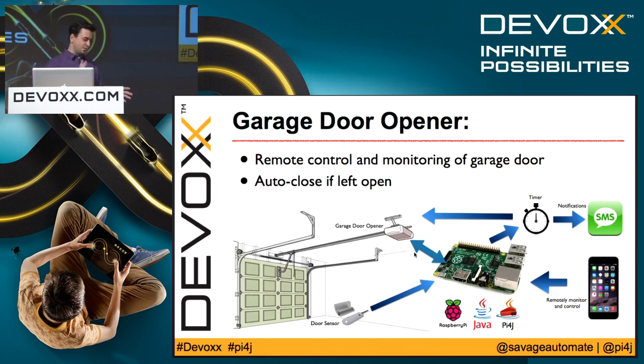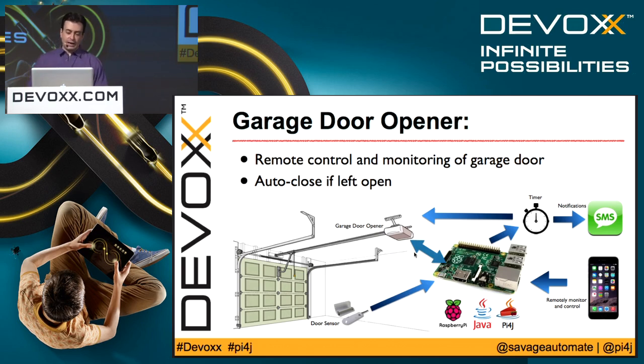Garage door opener. This has been one I've been wanting to work on for a long time, so I wouldn't be shocked if this is the first one I do. But on the garage door opener, we often forget to shut it. I sure would love for it to send me a reminder to say, hey, I've been open for 15 minutes. Do you want to shut me? So I'm going to use relays and magnetic door sensors to understand the state of the garage, and then relays to drive the garage door opener closed and open. So once I know the state of the door, then I can actuate the garage door to change states.